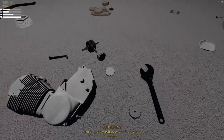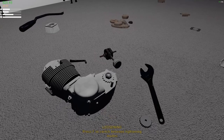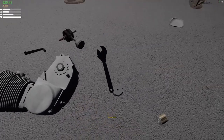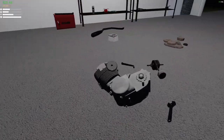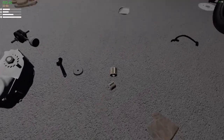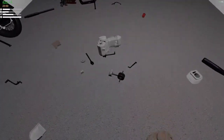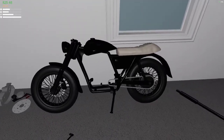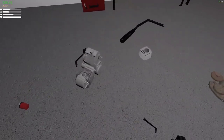What are you? You're the chain sprocket. Okay. What are you? Crankshaft gear. Well, I think that should have already been in by now. So let's take some of this outside. I also had the wrong fuel tank on this bike. Just so you all know. I am aware.